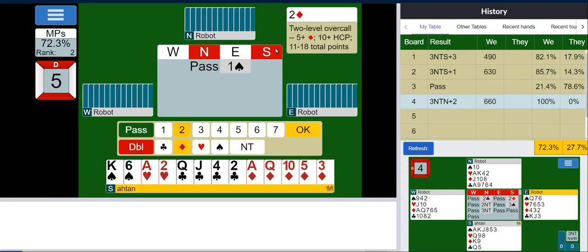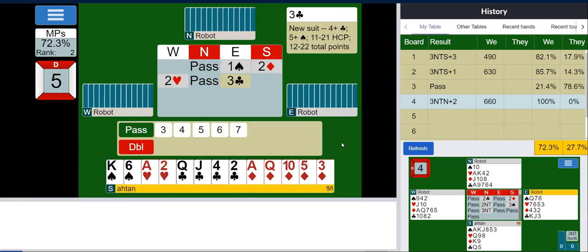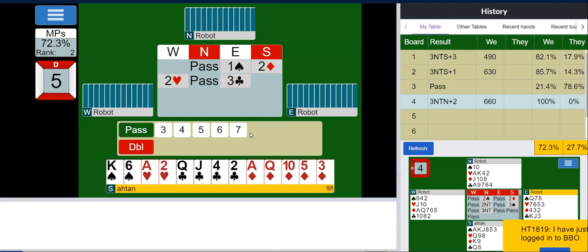I'm vulnerable, right? I'm noticing the red color here. I'm going to chicken out and bid two diamond overcall. Oh, okay. So my partner stays silent, so my partner is definitely out of the running. As far as bidding goes, you have a three club bid, which is nice for me because I have a four carder headed by a queen jack. Of course, I think they are unlikely to stay here.